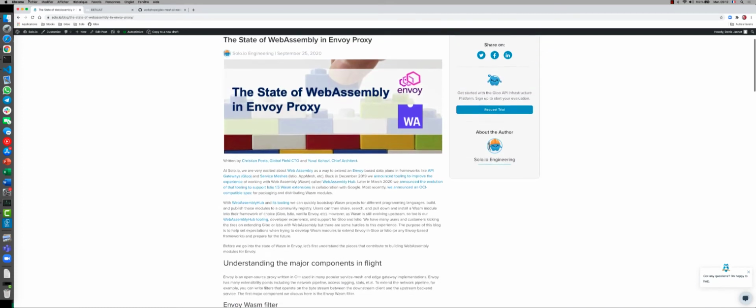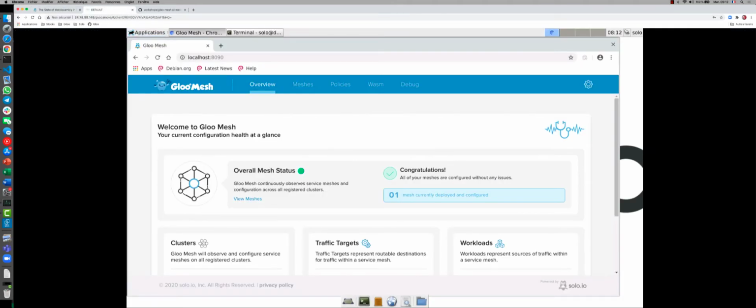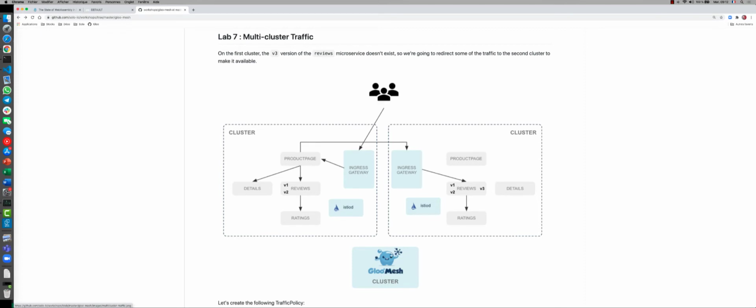So let's start. Here we have a Gloo Mesh Enterprise deployed. We have basically three Kubernetes clusters. One where we have Gloo Mesh Enterprise running that we consider as a management cluster. It could be running in one of the clusters where we have Istio, but it's just a best practice to do it that way. Then we have two Kubernetes clusters where Istio has been deployed. The traditional Bookinfo app is there, and you can see the only difference is that I have only V1 and V2 of reviews in the first cluster, and I also have V3 on the second cluster.